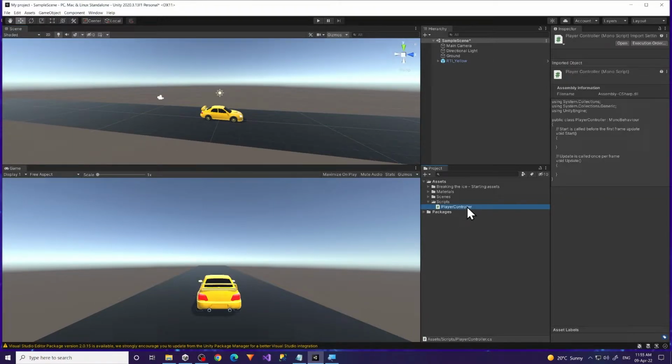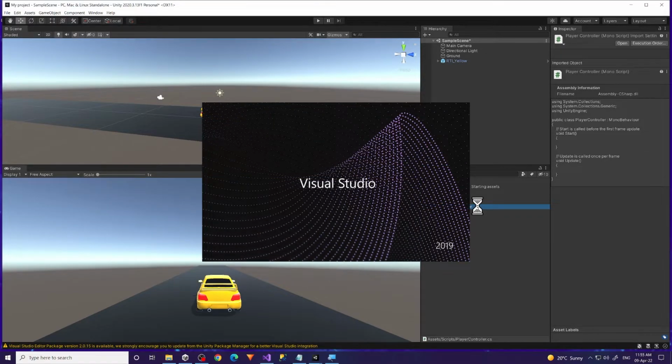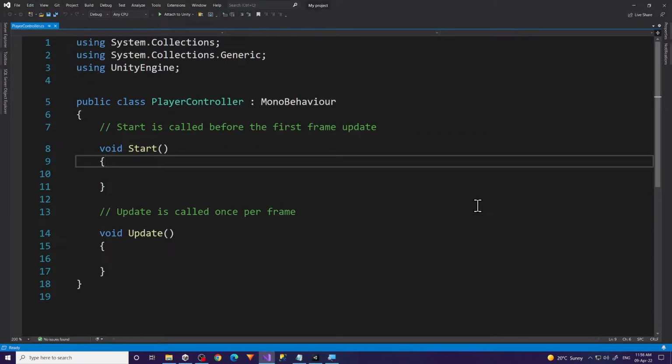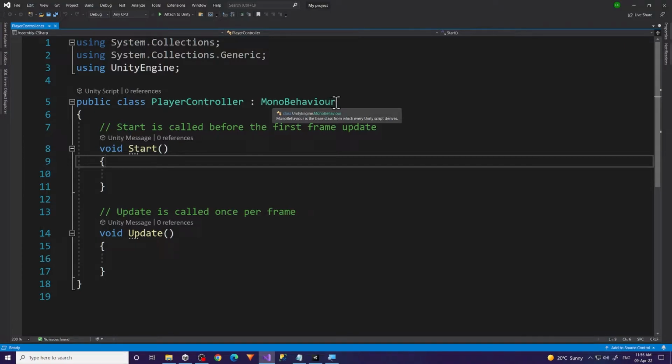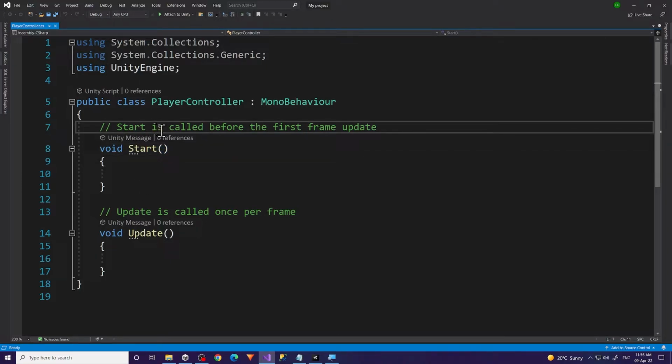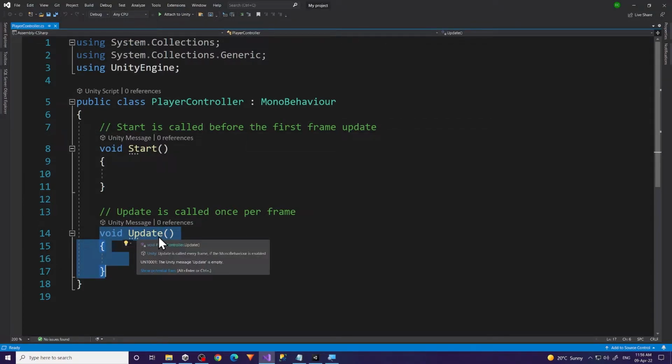Let's go back to the script that we made earlier, the player controller, and open it. So double click. This will open Visual Studio. This is the integrated development environment that gets installed with Unity by default. So that's the IDE, for short. I'm not going to explain everything that is in this script. All you have to remember for now is that we will take it step by step. So for now, what we will work in is the Update method.